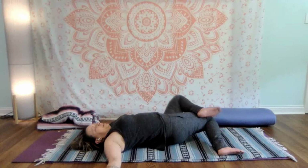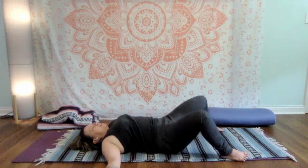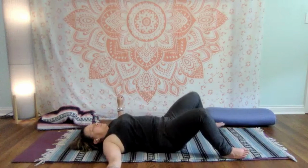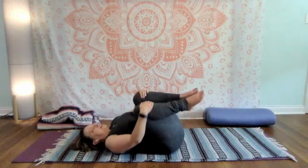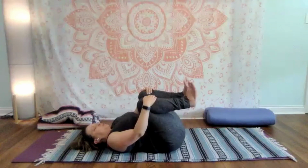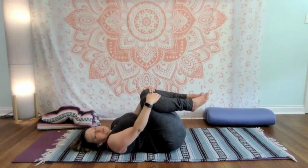From here, when you're ready, carefully undo, coming back to center. Good, wiggle, wiggle, wiggle, gently side to side. One last time, take the knees into the chest, maybe rock side to side. Maybe roll those ankles in one direction and then in the other. And from here, when you're ready, we're gonna go into our Shavasana.